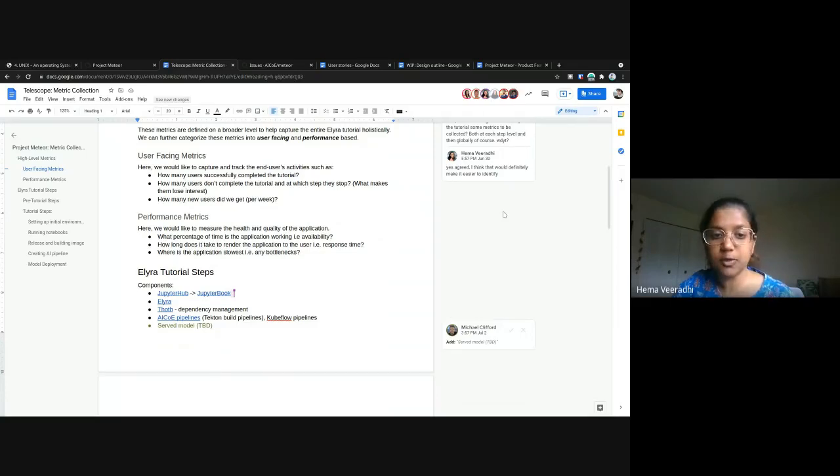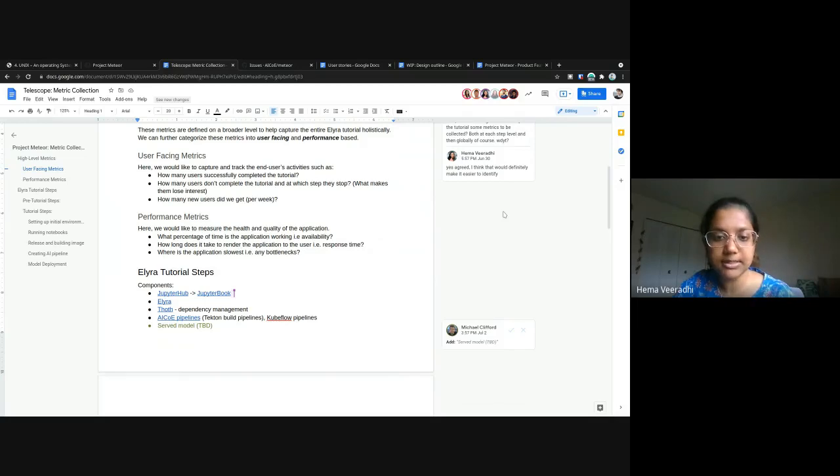Also things which are more performance based in terms of the application itself. That is, does it go up and down frequently? So things like availability, the response time, and if there were any bottlenecks while trying to bring up this application. So these were the high level metrics.